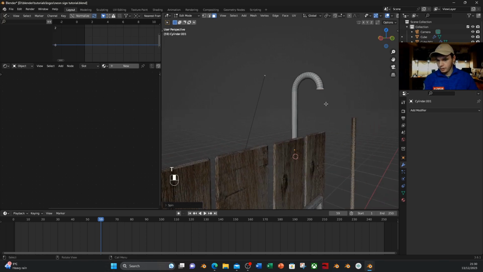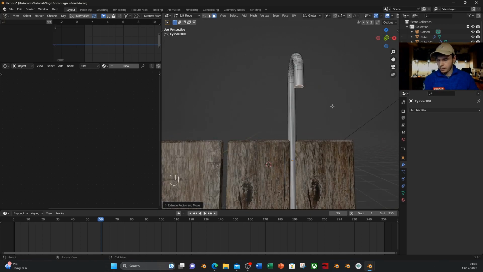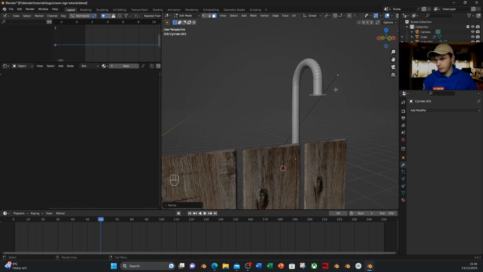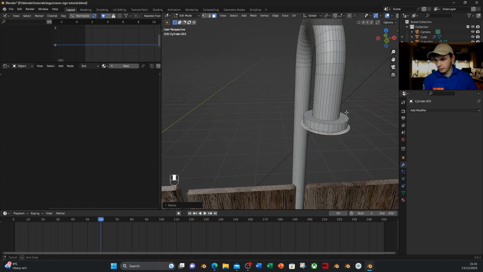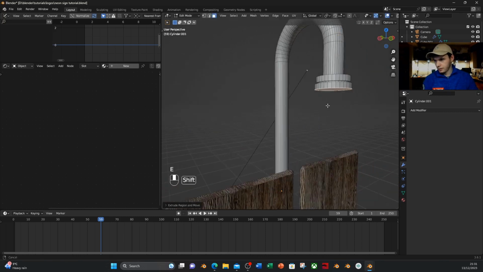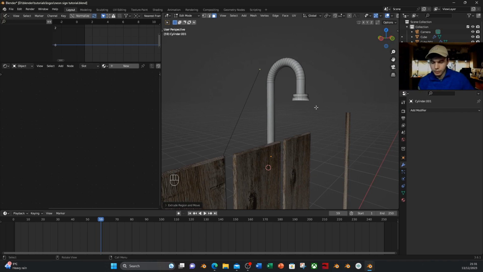T, bye-bye. EZ, bring it down. E, and then we just let it go, and it'll stay in the same place. And then S to scale, and it'll just scale out from there. E to bring it down again. I to inset. E to bring it down. E, S. We just sort of make little things like that.